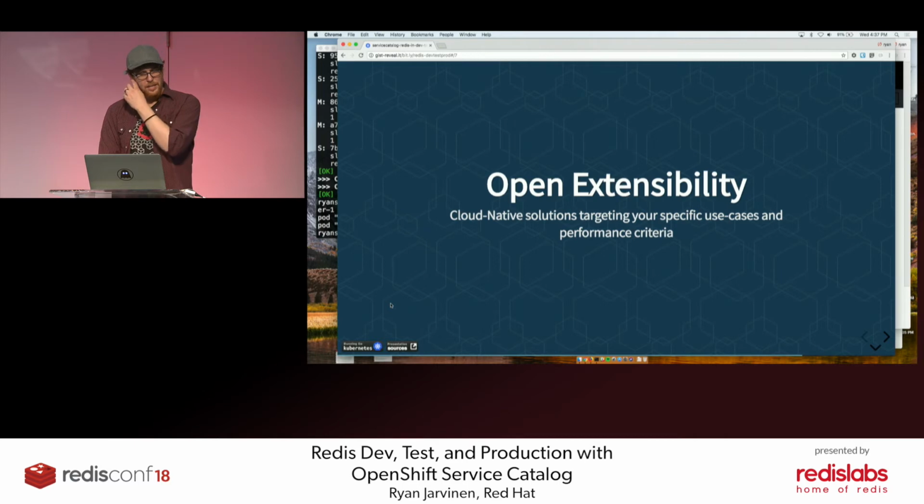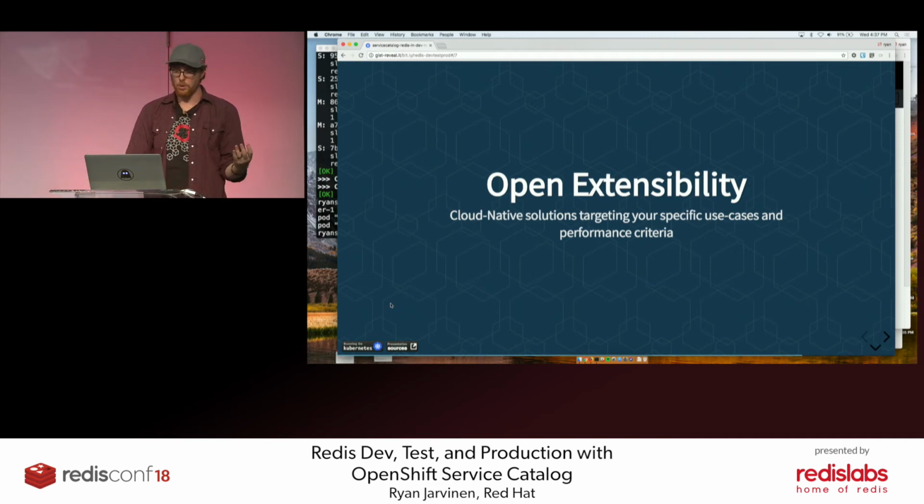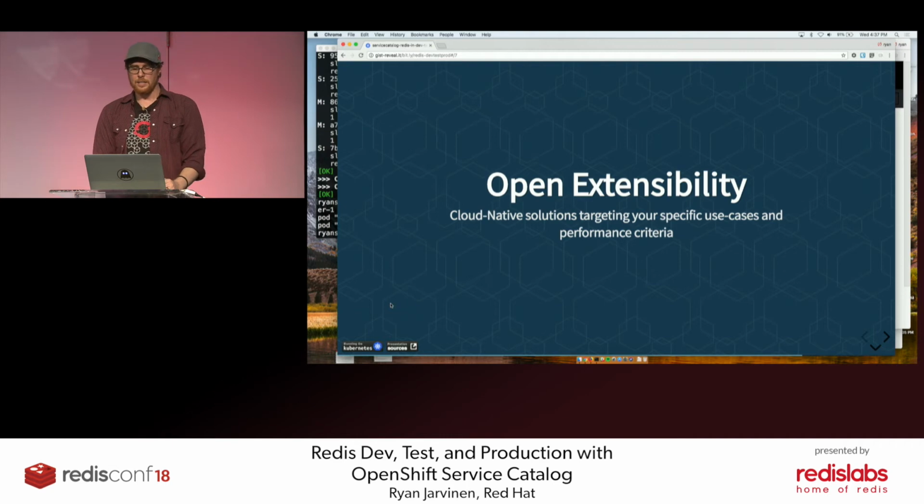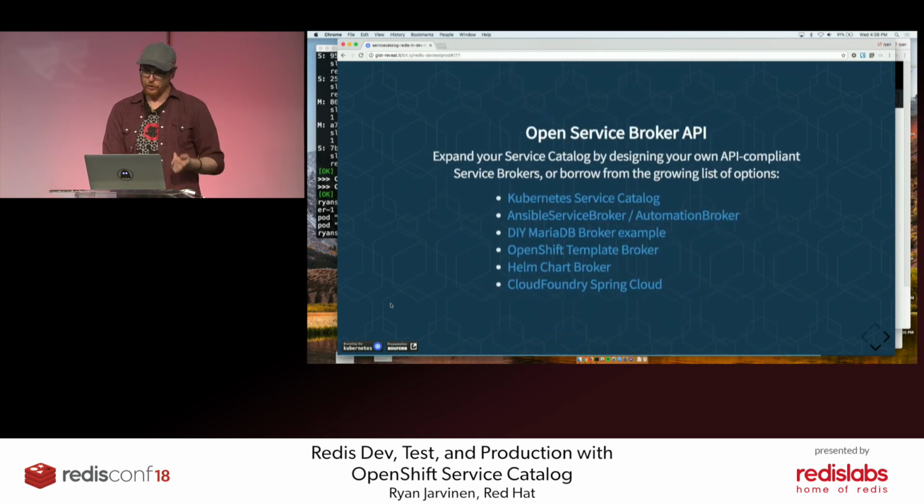Other ways to extend this: I think the Kubernetes world is really into the idea of extensibility and making everything cloud native, portable, modular, and easy to reconfigure. So I think you want to pick the right tools for your solution.